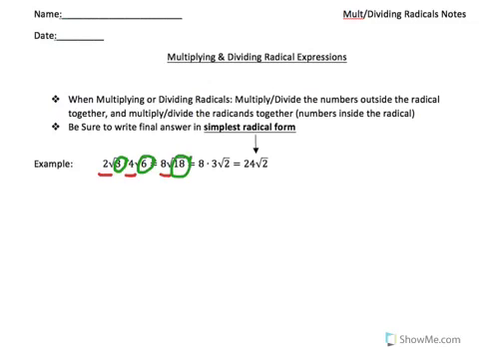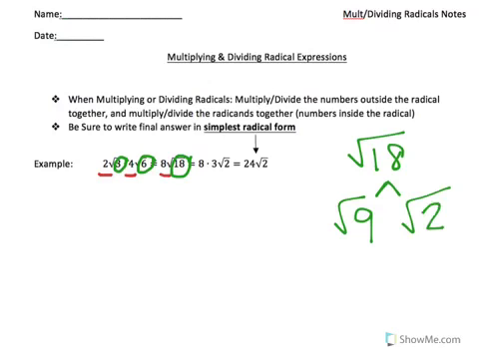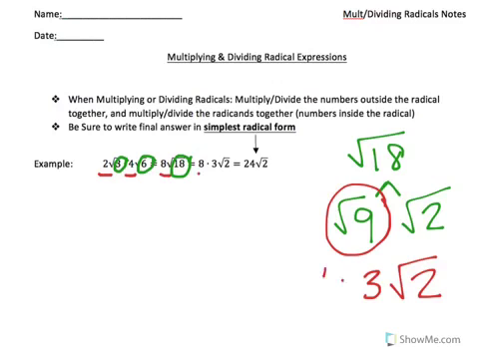And then to simplify that, radical 18 gets broken down by 9 and 2. And between 9 and 2, 9 would be the perfect square. Square root of 9 is 3. So that 3 radical 2 is what is replacing radical 18. And we can't forget about the 8 that needs to multiply that 3 on the outside. So 8 times 3 is 24, which means your final answer is 24 radical 2.